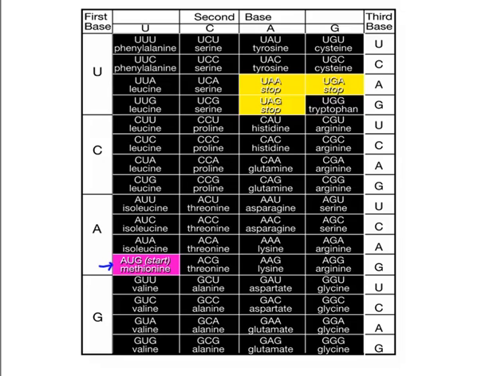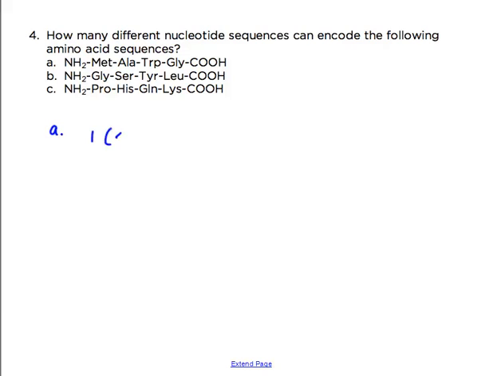So when you look through, you find alanine. There are 4. And just to make sure, take a quick glance over to see if there may be another 2, some of them that encode for this amino acid as well. But it looks like these are the only 4. So let's write, we're going to multiply across, because remember, if there's 4 different sequences that can encode for alanine, and then there's 2 that encode for tryptophan, then there's going to be 8. So it's basically another application of the probability rule.